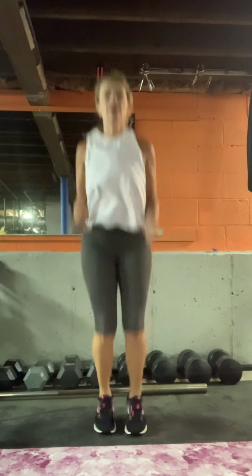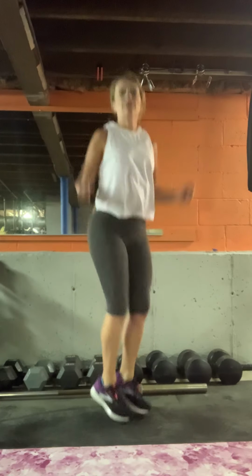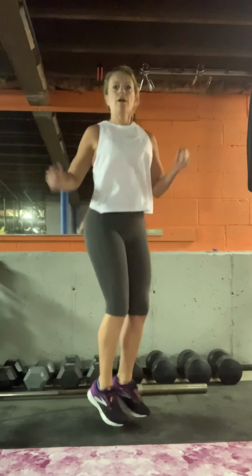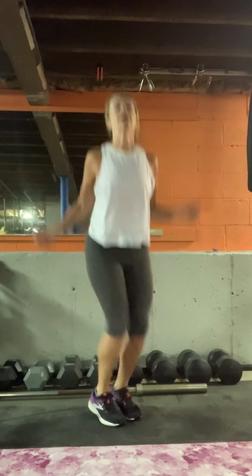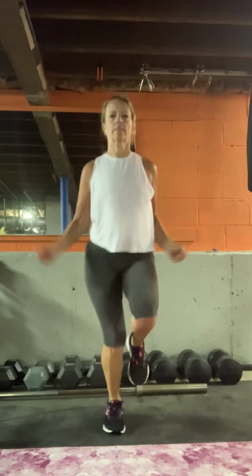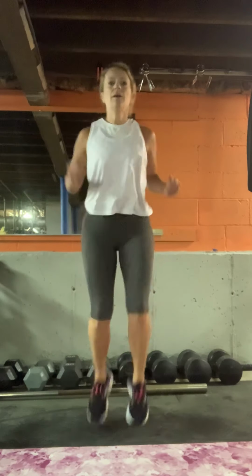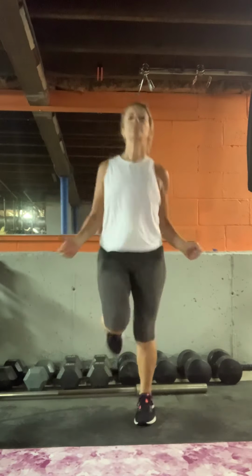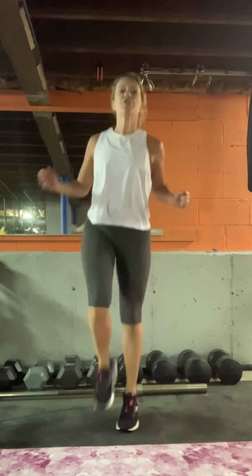Jumps and row. Double twist. 4, 3, 2. High knees. Heel dip. Now march it out. Right left.